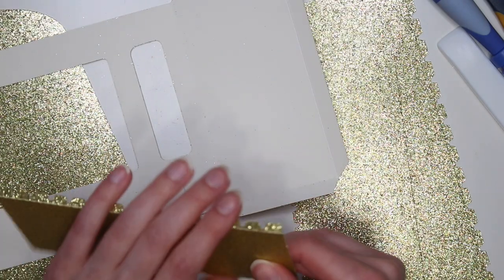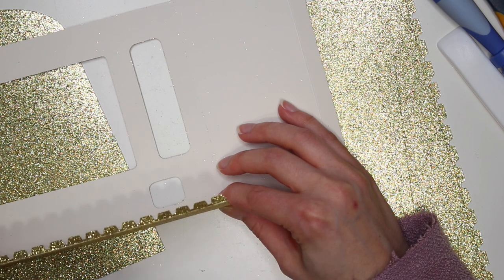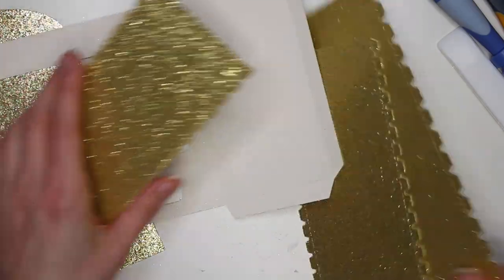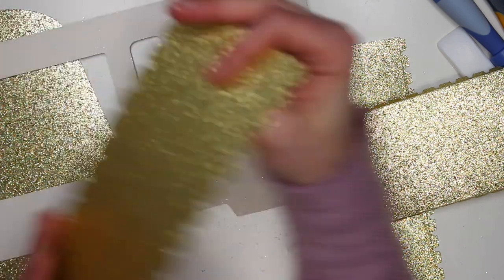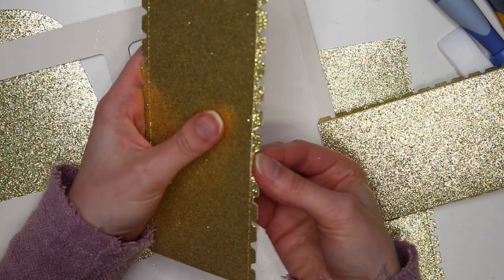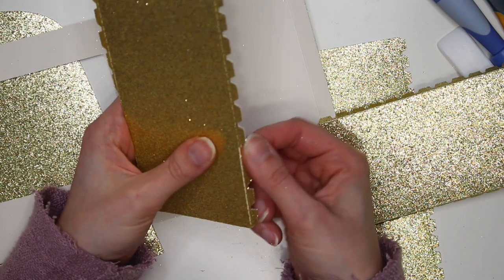I'm probably going to use hot glue for this. And these ones I'm not going to need to curl, because if this lines up correctly, it'll, well, maybe curl a little bit at the top. And then I think this one is going to be like this top piece right here. Somehow. I don't know how we're molding this yet because I've never used glitter cardstock as my base, and this is like some super thick cardstock, so I guess we'll see.